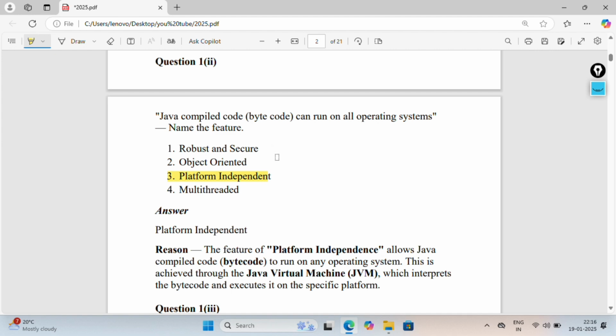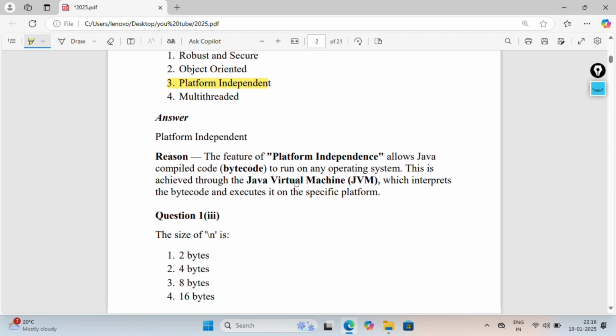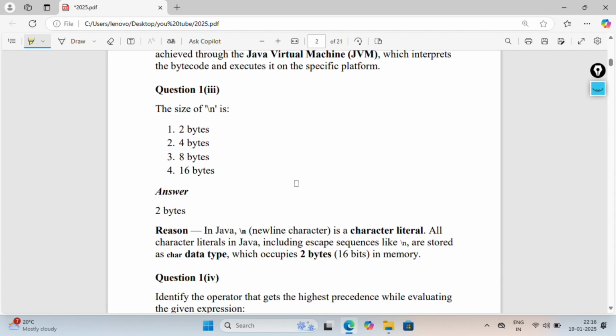So what does platform independent mean? It means this compiled Java bytecode we can run in any operating system, whether it's Android, Mac, iOS or Windows, any operating system. Another name is write once, run anywhere. All this is nothing but platform independent.